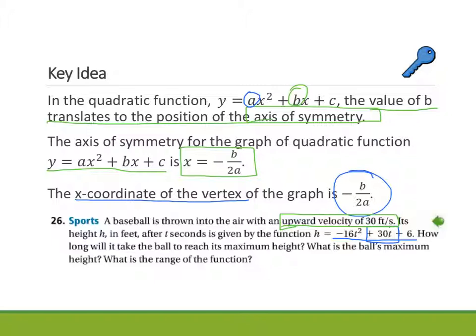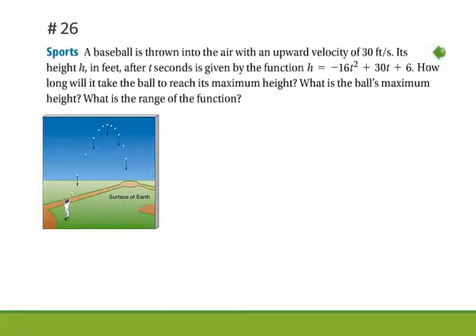Now remember, it's going to be going upward. So gravity is going to be playing a part in this as well. So as the ball goes upward, it's going to actually slow down and it's going to get to a maximum height. And once the ball reaches a maximum height, then the ball will start to fall again. So we get a diagram that looks very similar to this particular diagram that I've got on the board, where the baseball pitcher or the person throwing the ball is throwing it upward, it reaches a maximum height, and the ball then starts to travel back down toward the earth.